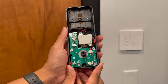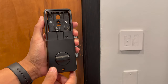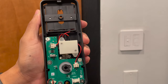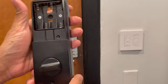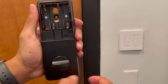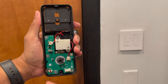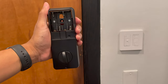Now we're going to work on installing the interior lock. As you can see, I removed the cover which goes over the batteries, but the important step here is that there's a switch right here which says left or right. My door is a right opening door, so I make sure to push the switch over to the right. And also when installing, we want to make sure that the handle for the deadbolt lock is turned in the horizontal position. So once I get ready to install it, make sure this is in horizontal position and pushed over to the right. If you have a left opening door, then you'll push this over to the left and you will have this in the up position like this before installing it.